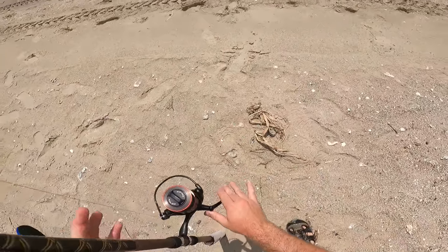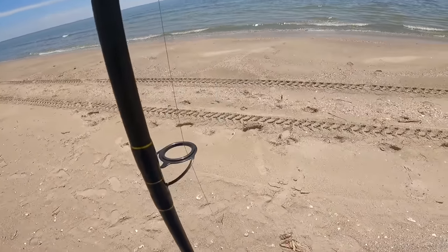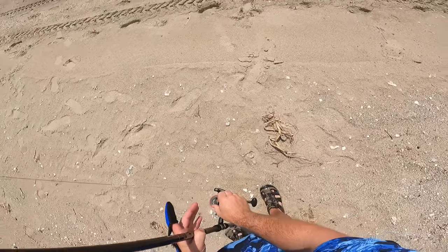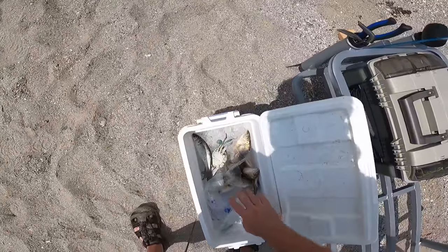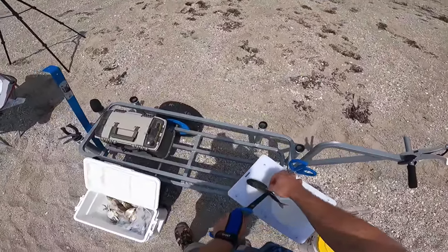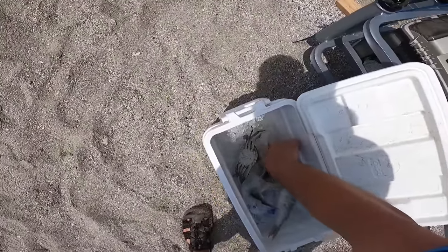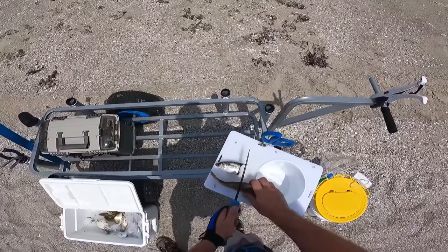Now on the rod, I'm gonna be having the live bait on. I'm gonna have the drag set extremely light. I don't want any fish to feel it when they pick the bait up. I'm gonna go ahead and put some cut croaker out. This one's cut mullet, but I'm gonna put some cut croaker out as well. I'm gonna put the heads out on both of these.